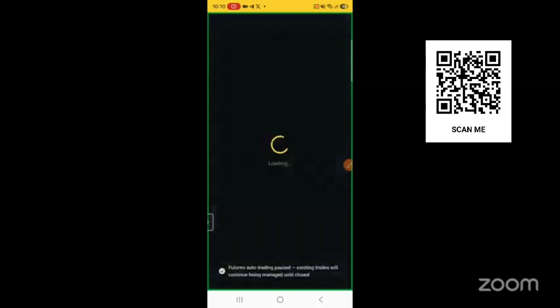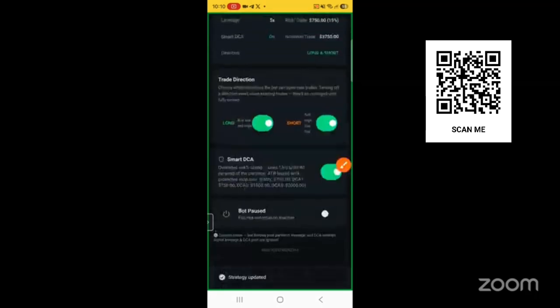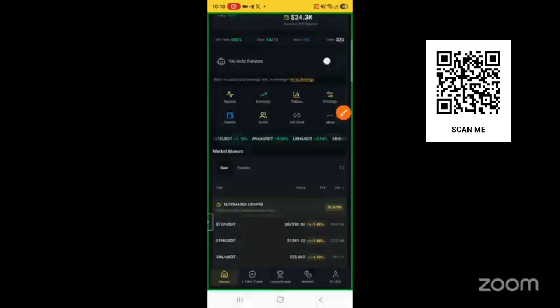So once you now have Crypto Flow Bot, the only thing left to do is to turn on automation. Let me first turn off all these buttons so that I can turn on one by one as you look at them. Let me first turn off everything here, so that when I start teaching, we can relate with everything.